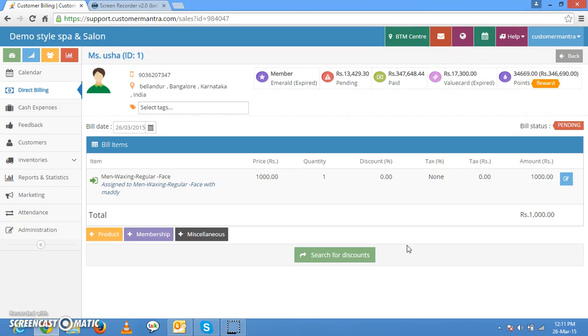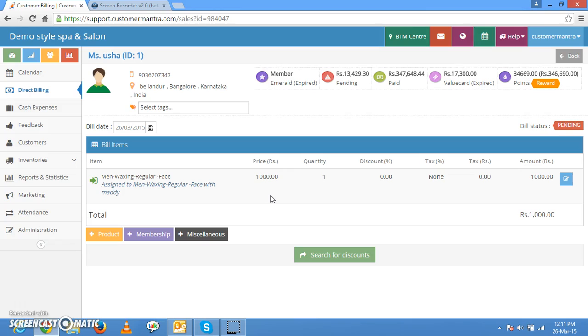You could have discounts pre-configured in the system. Now what does that mean? Let's just say, for an argument's sake, you're running a discount offer during the new year, right? So you could have a discount that's configured in the system which says any customer who comes and avails a service and pays a minimum of $50 should get a discount of 15% or 10%, right? So that's an automated discount. So the system understands that the customer's bill value is more than $50, and hence it applies 15% discount.